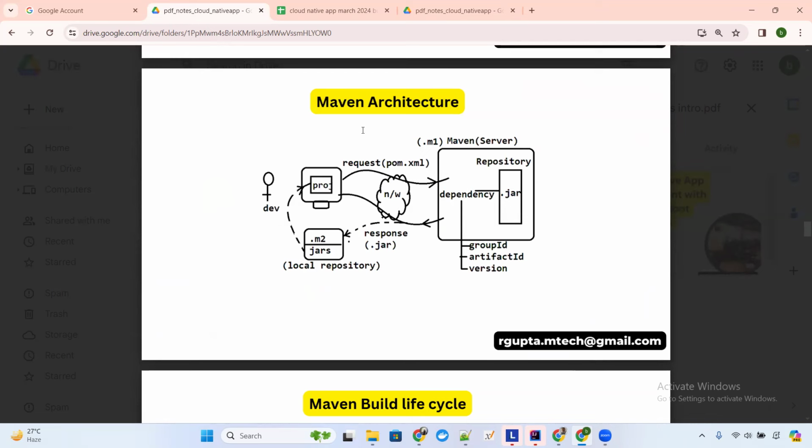What is the other advantage of Maven? It gives you a standard template of the project. The other thing is that Maven also supports what? Transitive dependency. Maven also supports transitive dependency. So you try to keep two or three lines about everything, okay?